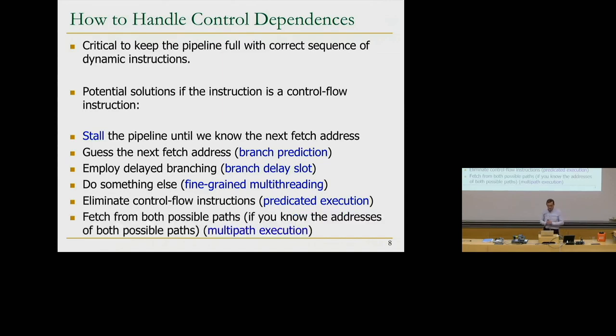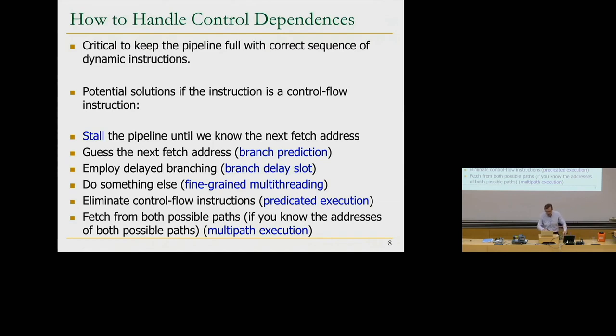Or this is actually an interesting idea also. Whenever you get to a fork, take both paths. Right? This is called multipath execution. Whenever you get to a branch, you don't know which one to execute, so follow both paths. This is additional hardware, of course. It's costly. And if you get to another fork in either of the paths, what do you do? So this becomes exponentially complex, actually, as you keep doing it. You can think of it that way too, maybe, yes. But it becomes very, very costly to do it.